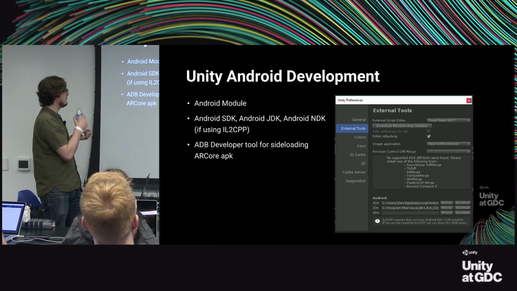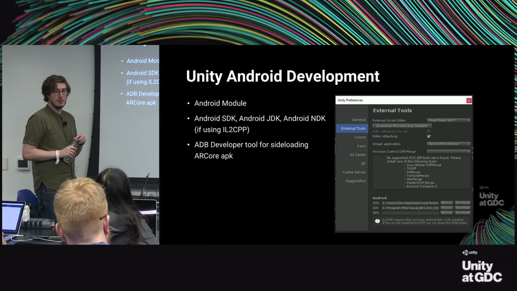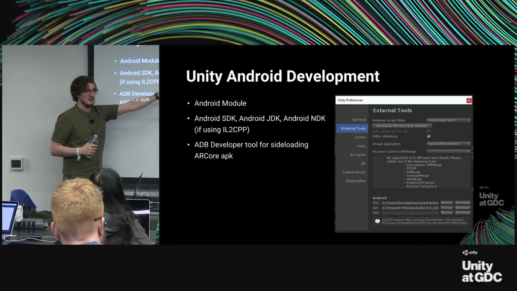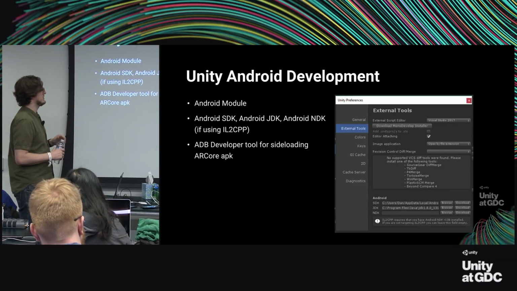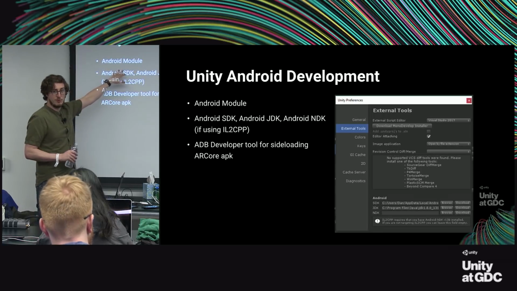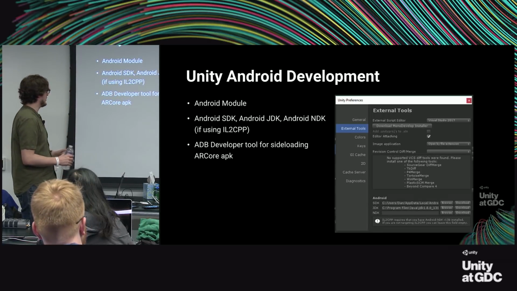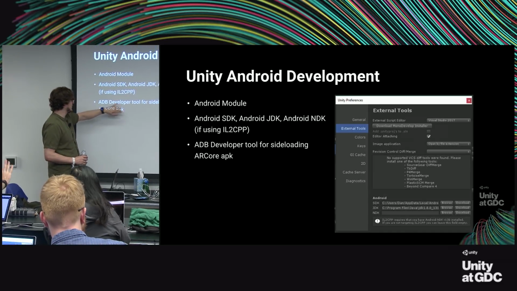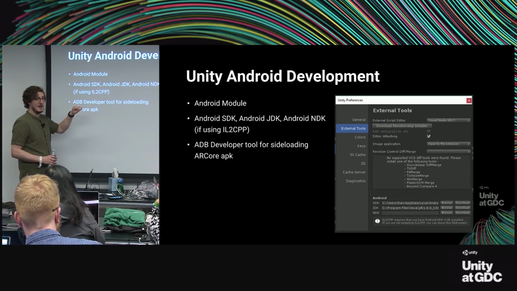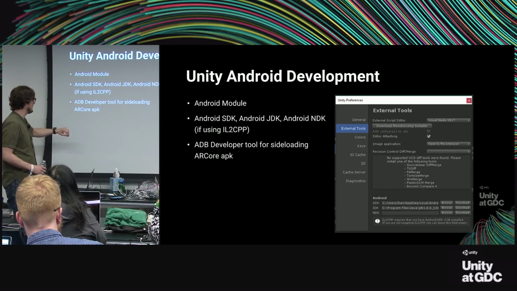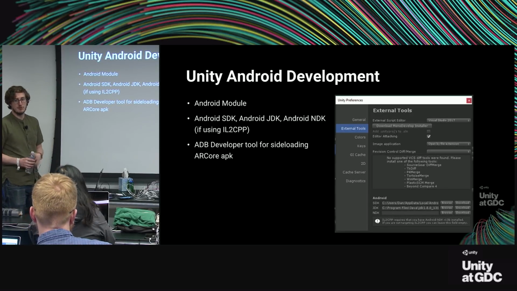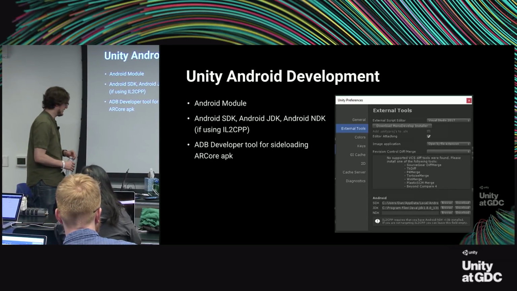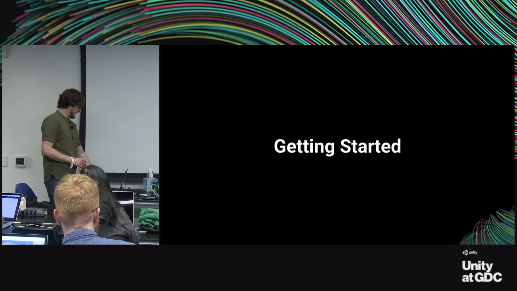Here we go. So Android mobile development. Talked a little bit about this. You don't really need the Android NDK. That's if you're converting your C# to C++ for a little bit faster or smaller runtime. But you do need the Android module. I think almost everyone either came in with it or is already getting it started. You don't need the developer tools for sideloading the ARCore APK because it's officially released now. This was when it was in developer preview. But if you are doing any sort of Android development, I highly encourage you to check out ADB. It's basically Android Debug Bridge and allows you to query what's happening on the device, give back some information, things like that.